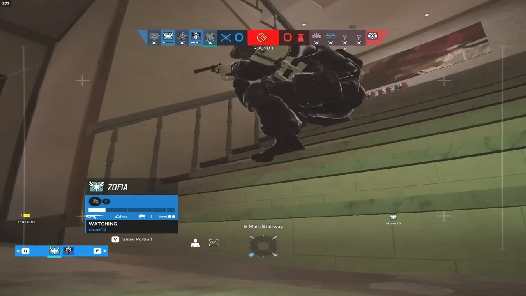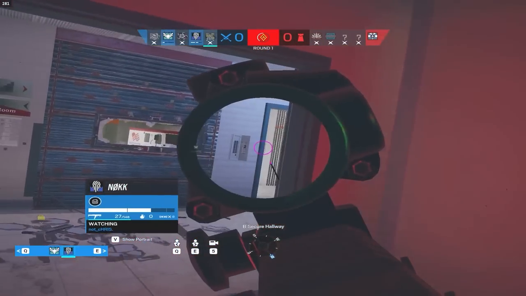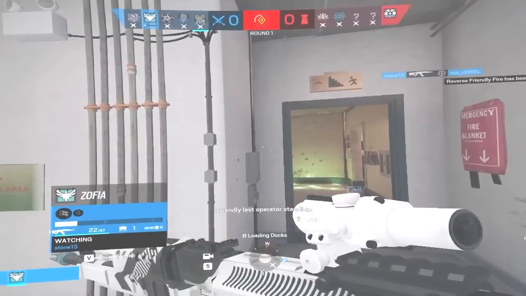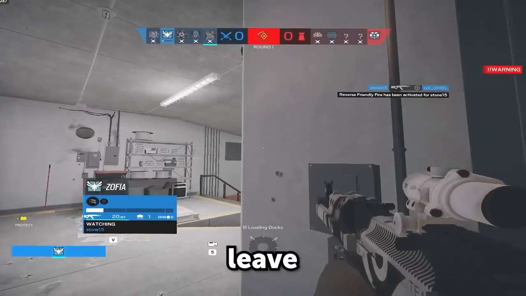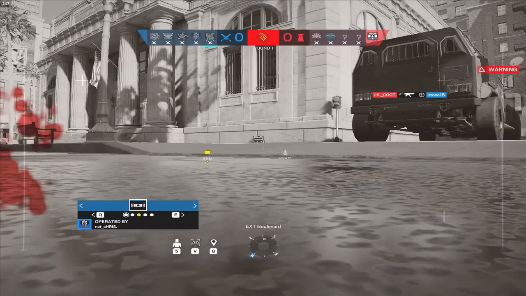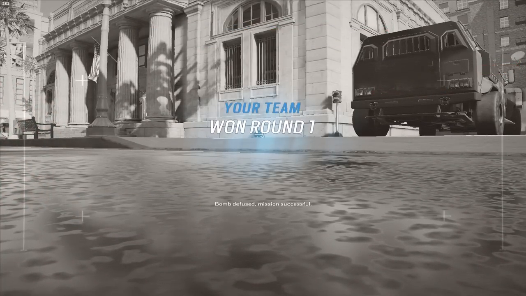Uh-oh. Oh, no. I see your drone. See, you distracted him earlier. So, yeah. And now Nox is gonna mess with him. He needs to hop in that window, bro. Oh, nice. Why is he up there? Leave. Wow, you could have killed him there. But now I feel bad for telling you not to kill him.